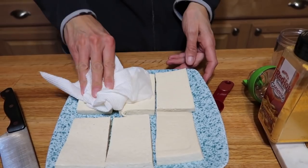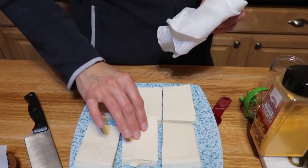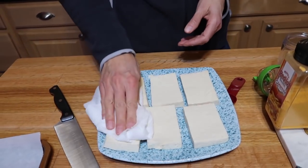I mean, you can also get the super firm, which is perfect. You don't have to do a thing to that. This one, however, it's a little bit more work. But also, the super firm is a little bit pricier. So do you want to pay the extra for the convenience, or do you want to just sop it up a little bit? I could go either way.